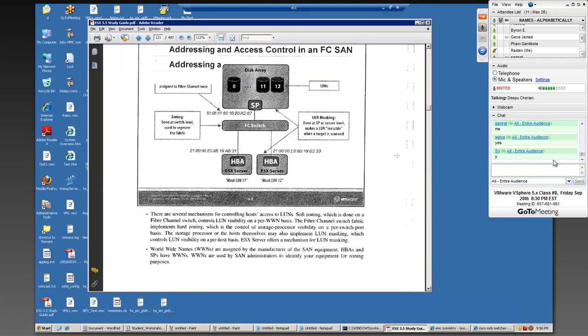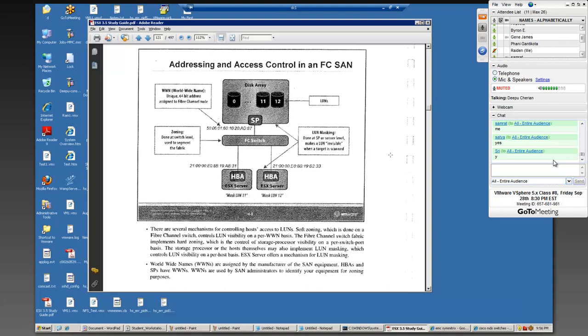This is pretty much the same picture, but it addresses a little more how a fiber channel system works. There are certain terms which I think you should all know, because when you talk to a SAN administrator, you should have at least some knowledge about a fiber channel SAN system. This picture is a more concise version of the earlier picture. Here they are showing only one fiber channel switch, not a fabric.